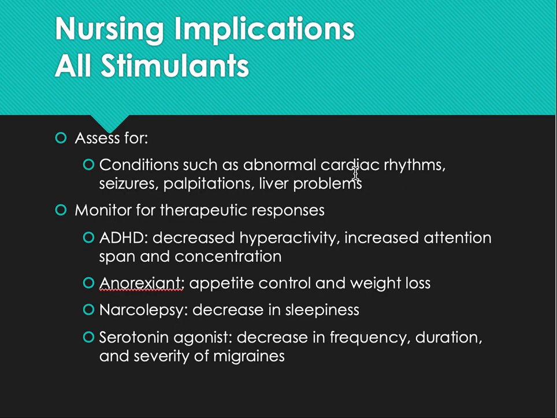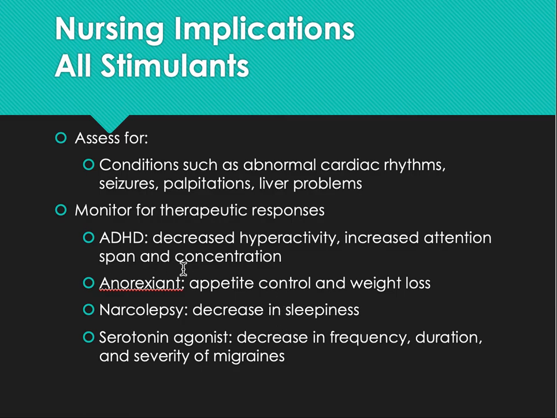So before you give a stimulant of any kind, always look for abnormal heart rhythms, seizures, palpitations, liver problems that could indicate that maybe they're not going to metabolize them very fast. And if they don't metabolize the drug fast, then you know you're going to have the effects for a lot longer.